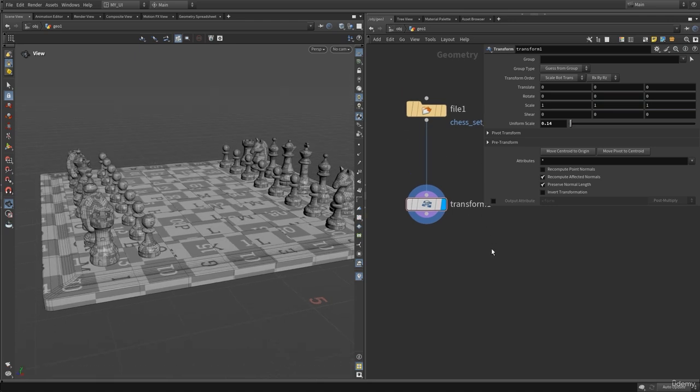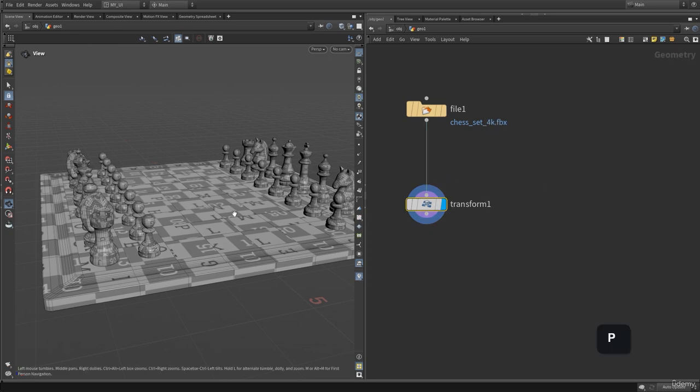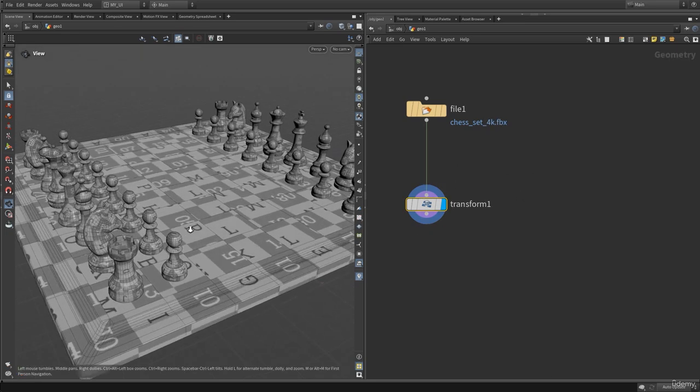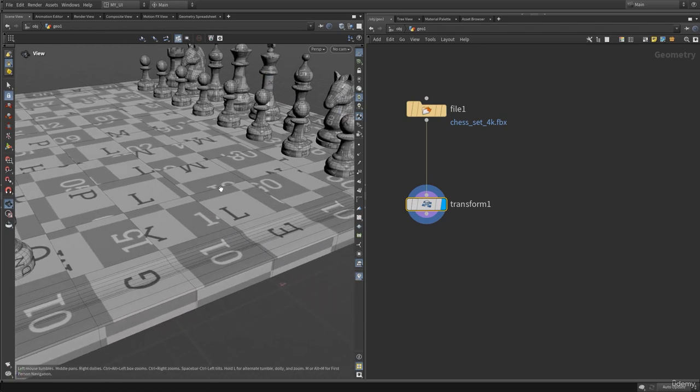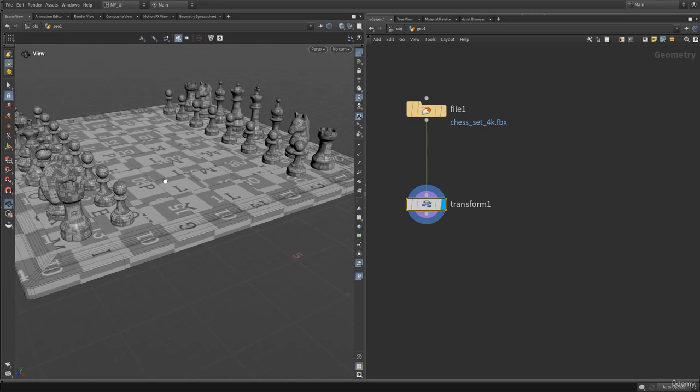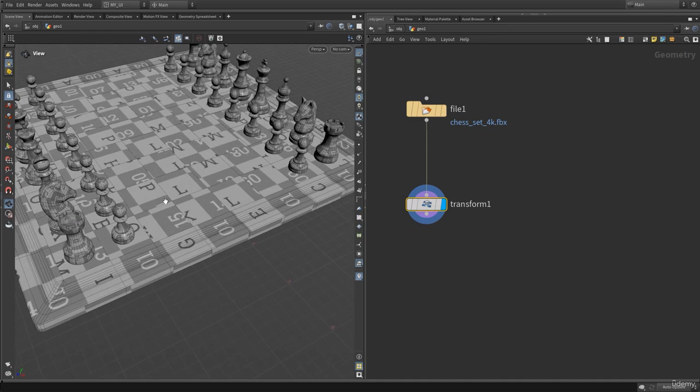Let me hide the parameters of this transform node by pressing the P key. And in here as you can see I have these UVs imported. This model contains UVs, so it is highlighted in the checker pattern.